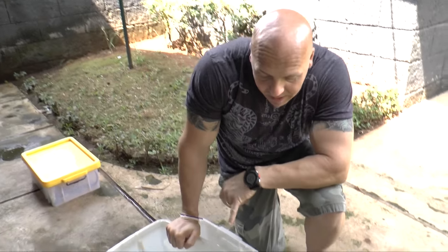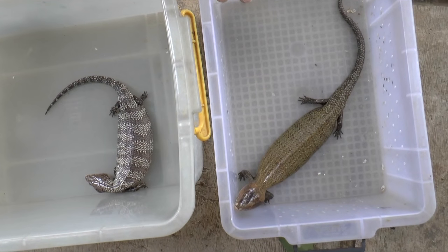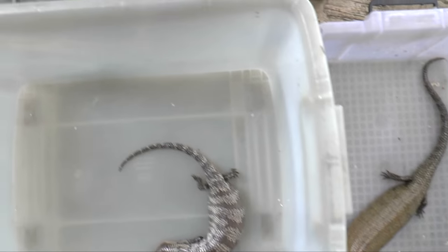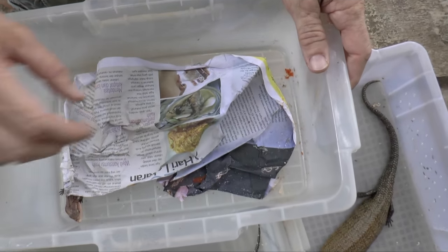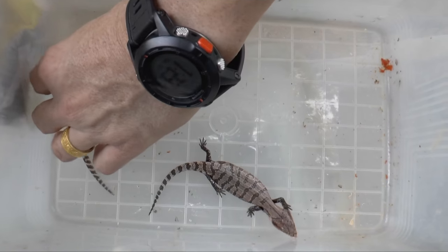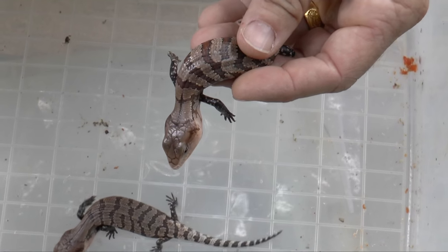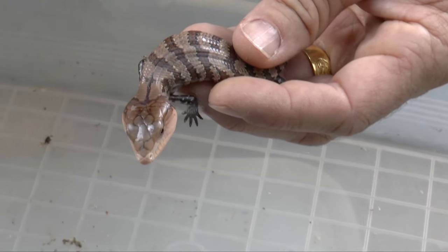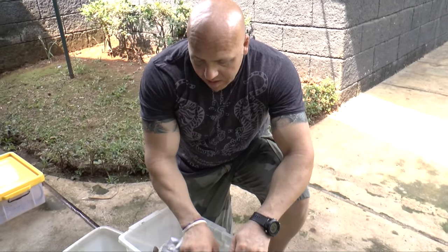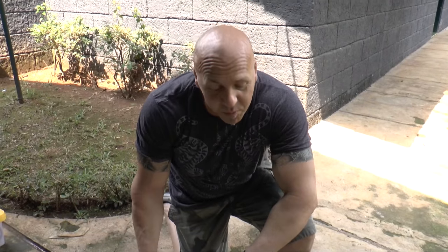These are Key Island Skinks, Tiliqua gigas chiensis. These are the adults, and there's a lot of variation between the colors of adults — this one's obviously kind of a greener color, this one has a lighter coloration. There's a good number of adult animals on the farm. And believe it or not, these babies were just born here. A lot of people are going to look at these and say they're just regular blue tongue skinks — but they go through quite a color change as they grow, and these were born here to these adults. These are pure baby chiensis. A lot of the endemic animals here have lots of variation and lots of confusion.